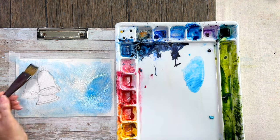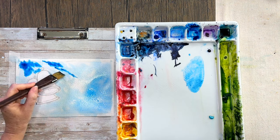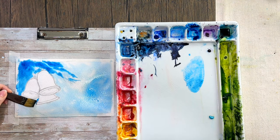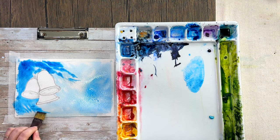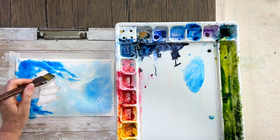Now, I do kind of want a vignette appearance to the background, and I want it darker along the edges. And I'm just painting very loosely some branch shapes. And notice how beautifully bright and cheery this blue is.